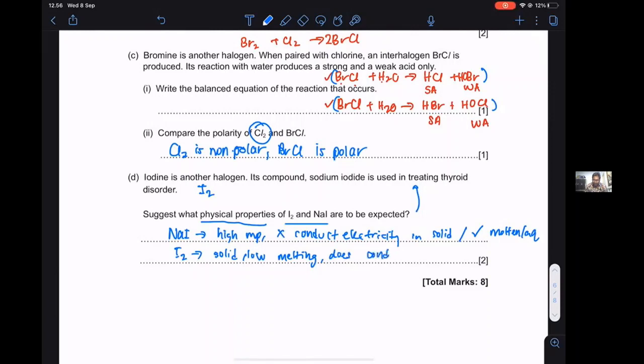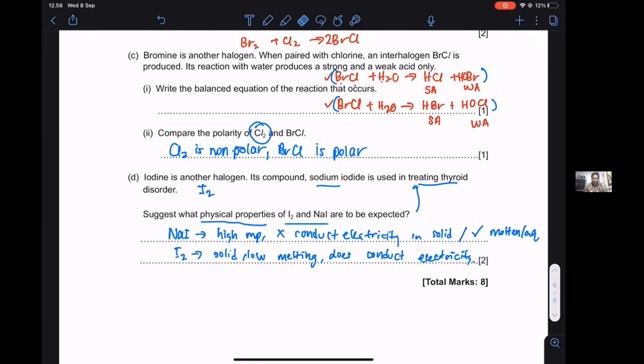That is accepted. But some of you, I think, would have written, for example, that sodium iodide is used for treating thyroid, and then you go and write it's non-toxic and so on. Do remember, toxic and so on, they are all chemical properties. So this one I'll leave to the teachers.